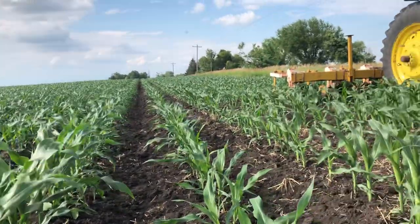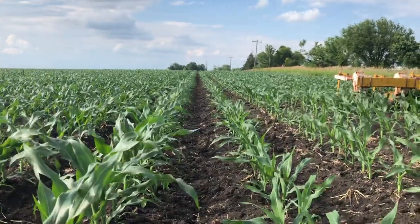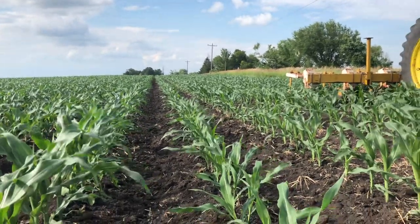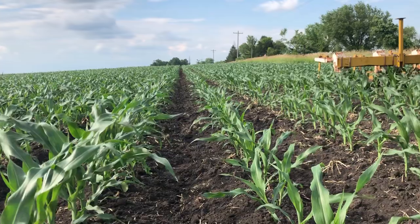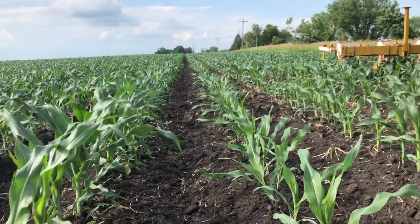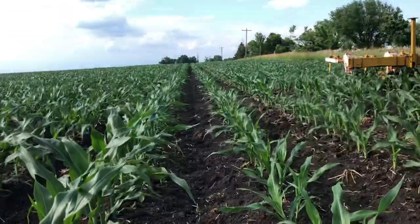When we were out planting this field, we were a little nervous about moisture because it was just really dry. We were at the beginning of June, which was all right, but it was just really dry in this area. So we made sure that we went down as deep as we needed to get that corn into pretty good moisture. And luckily that corn came up. I did a pre-emerge tine weed pass on it, leveled everything off. After that pass, the corn was probably 4.5 inches deep, so it was pretty deep. But because the ground was so nice and fluffy, our corn pushed right up through it without an issue.